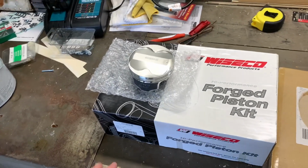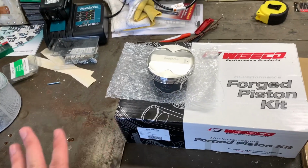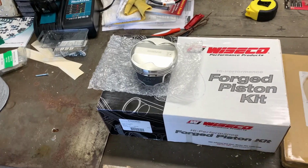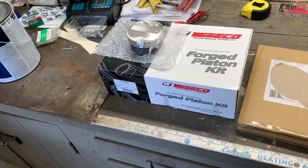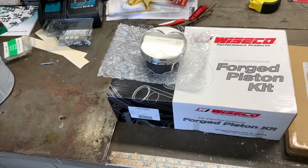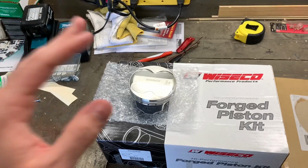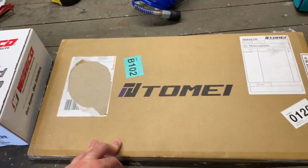So decided to go with the 96 millimeter as well, just to get a nice smooth bore and fresh surface and fresh start. A lot of people will try to run an OEM bore, which I think is 95.5 millimeter, which is an option and it's completely doable and probably fine. But I just decided, hey, if I'm going to take the engine apart and have a guy and a team of guys do the machine work and do everything, I'm just going to go ahead and do a 96. So the other piece is the Tome head gaskets.